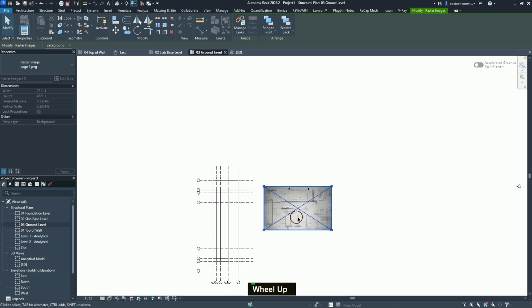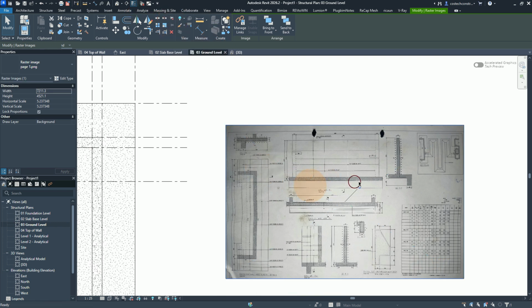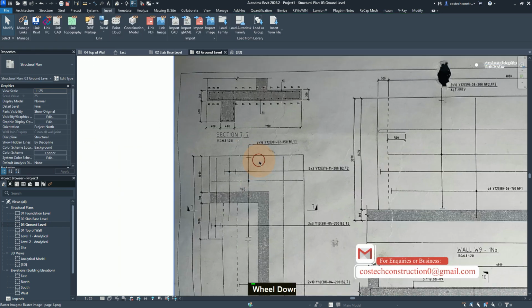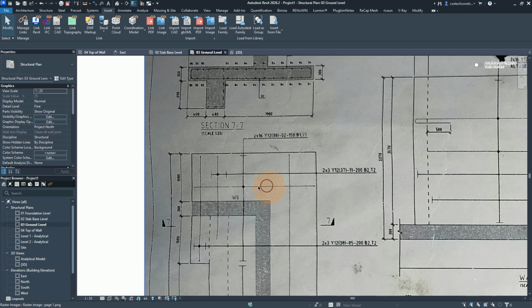Now with this, we can start to detail our rebar. I will click on the pin so that we don't accidentally move it. It cannot be moved. So if we zoom in, notice that we have our protective wall base plan reinforcement details provided. For this tutorial, I'm going to guide you on how to read the structural reinforcement from existing drawings.